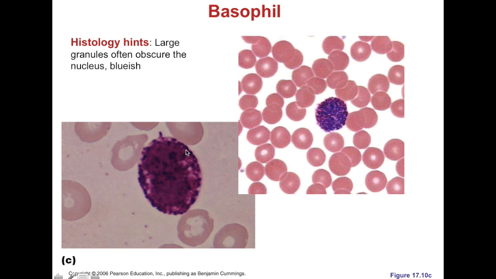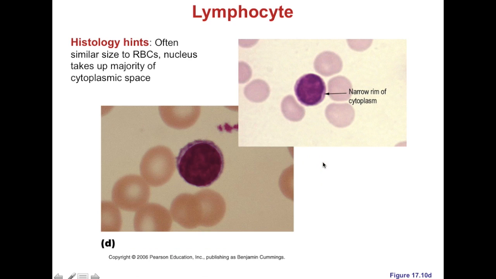If we flash back to basophil on this picture, sure, they look pretty different, but if you imagine looking through a microscope, zoomed out a little bit further, you see this small blue circle, and you see this small blue circle. If you don't notice the little crescent of cytoplasm, you could really convince yourself that this lymphocyte is a basophil. So be aware that this is a common thing, the lymphocyte and basophil. On your sheet right now, draw a circle around both of those together, like link them together, and warn yourself, I'm likely to confuse these two, basophil and lymphocytes.